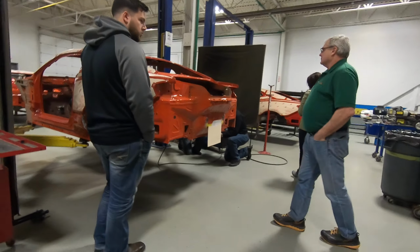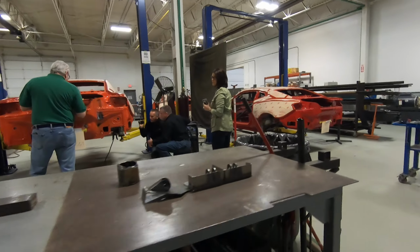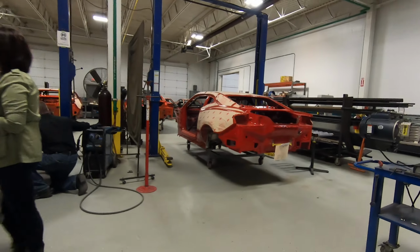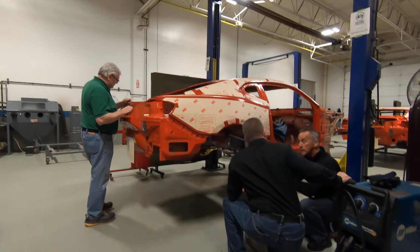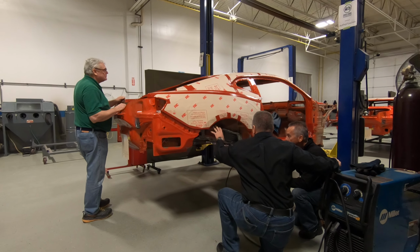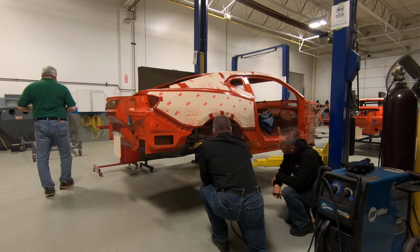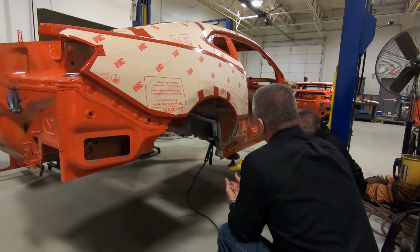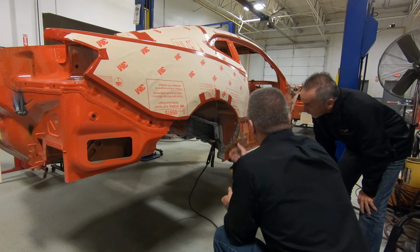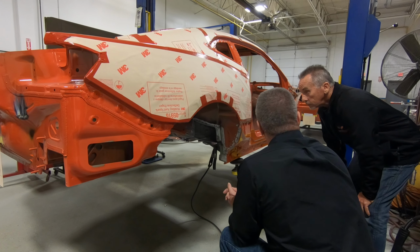The production Camaro's rear suspension has a slipper shock in the coil. Our car has a coil with a shock based on strength. So we cut some parts out here, and I'll show you in a little while what we added into the car to be able to have its own unique shock mount. Also, there's an extrusion right here. We cut it out of the car. This 9-inch slick that we put on the car will not fit in that area. We're taking that, we're taking this down. This will all be painted, and it's going to be covered by the lower rocker.